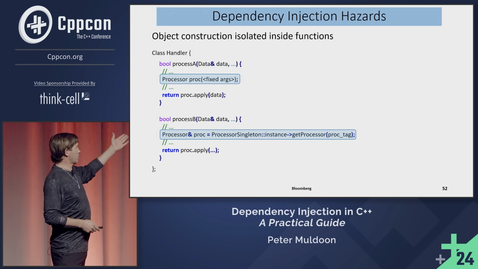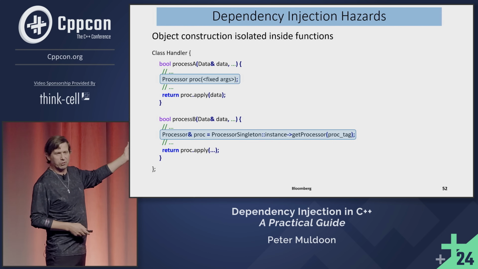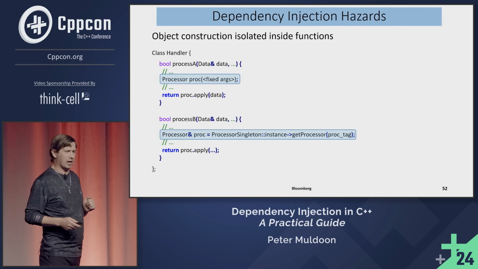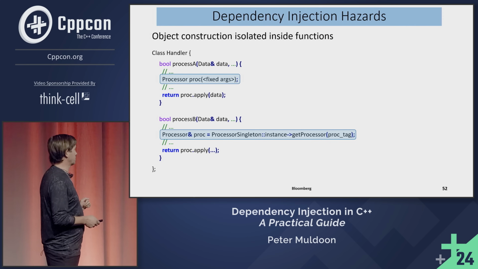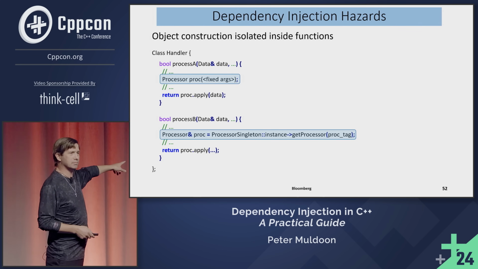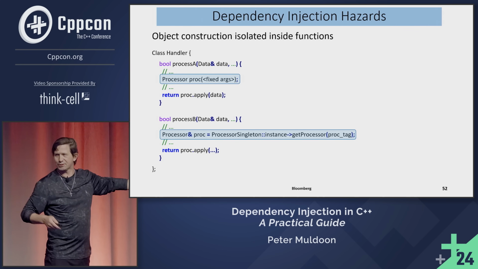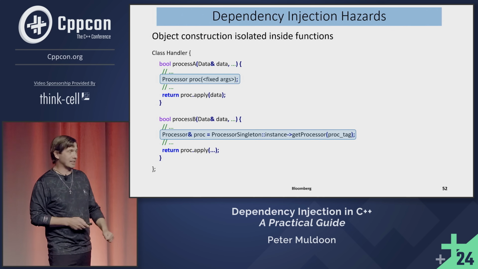We have other things, like a process B, where instead of doing that we go to our trusty singleton pattern. I wrote a talk about why not to do this. And we'll just get the processor. Who thinks this is a good idea, the better one on the bottom? Come on, there's some of you out there. Oh, this guy, okay. All right, it's a terrible idea.